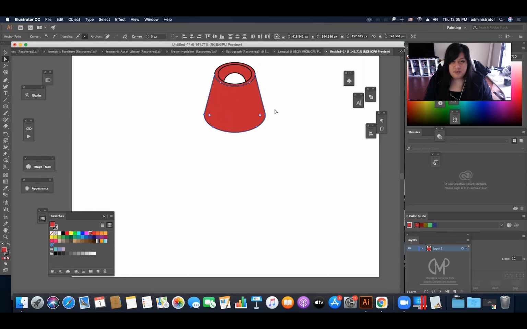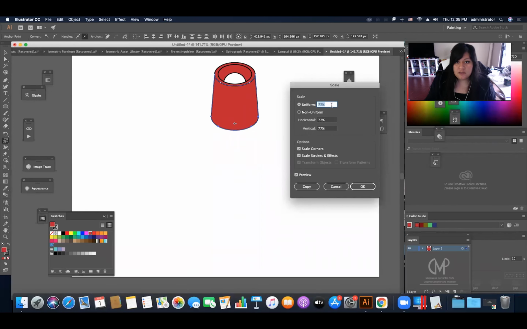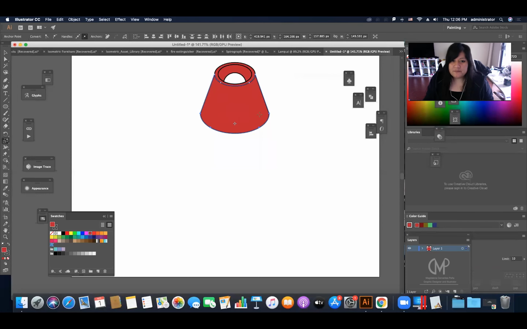Even this one, the anchors below, I just grab it with the direct selection tool. Maybe I'm going to put more scale. I mean, I think I can exaggerate a little bit because it seems for me like it was a little bit flat, or just going straight, but I don't want that. I want to have another, more ergonomic shape.